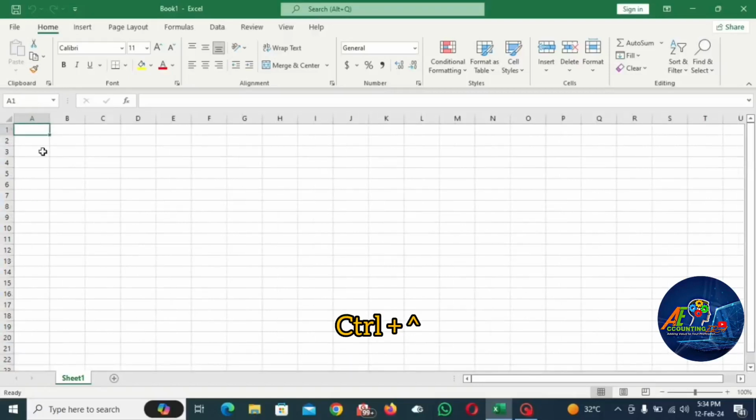Now let's go back. Once you start inserting data in your cells, that is when you will make use of all this information from the menu bar. Let me use my arrow. All these, starting from the clipboard, the font, alignment, number, styles, cells, and editing, we call the menu bar. And this place is called the formula bar.